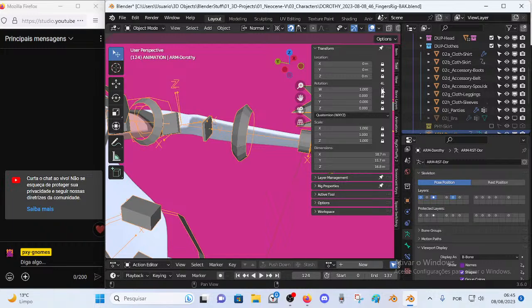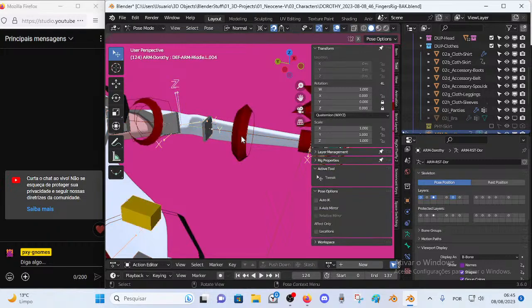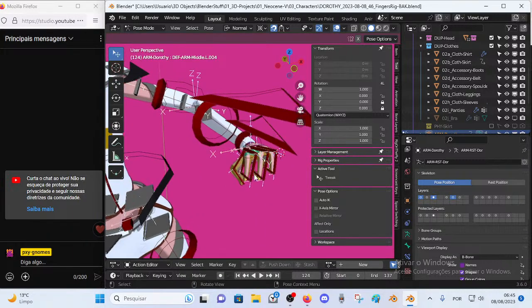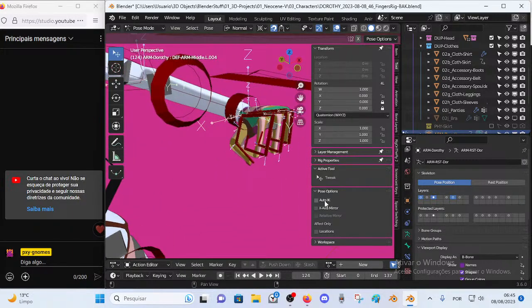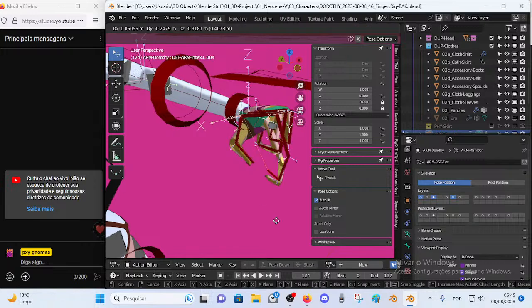Where is that tool? This is always complicated. It's Tool, Active Tool, but in pose mode, of course. Then, just to remember, some shortcuts: Shift X, Shift Alt X for auto IK, and then I can make some. Now I have changed the rest pose, so I cannot show this very well.